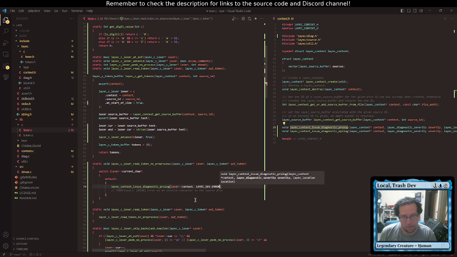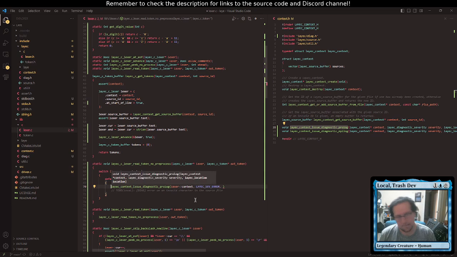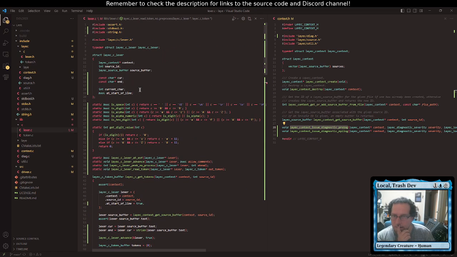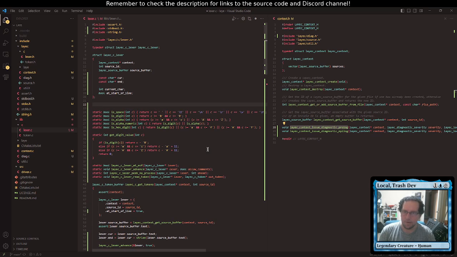Then we need a location. So we need to be able to construct a location from the current character position, which we don't have anymore. Hold on. We need to keep track of this, because it could advance any number of places when we get a character out of it. So at start of line is fine. Oh, my brain, wow. Lexers are supposed to be trivial, but I'm not doing a good job of it.